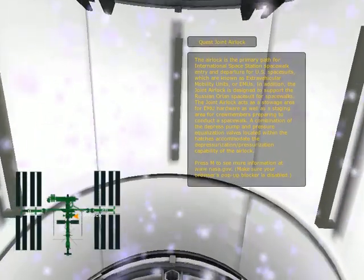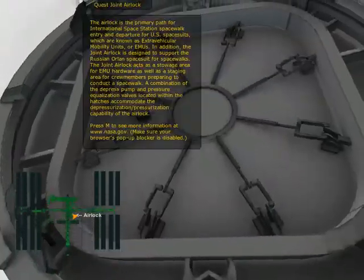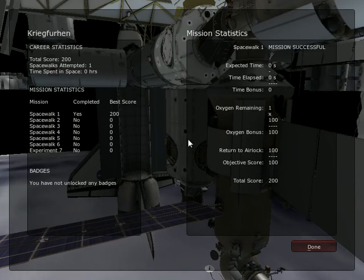Objective complete. Wow, that was kind of cool. Mission 1 successful. We've completed the tour of the International Space Station as it was when this game was programmed.